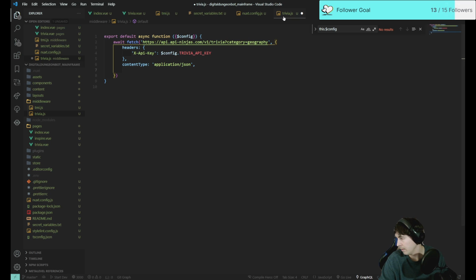There we go. And we'll specify the method as well. I think it defaults to GET, doesn't it? What does the fetch method default to?